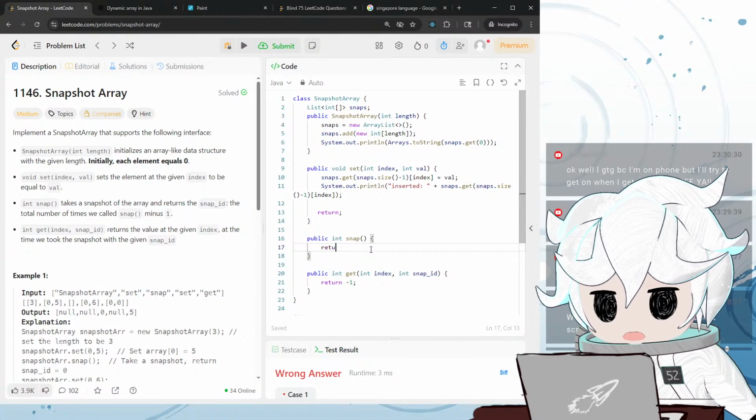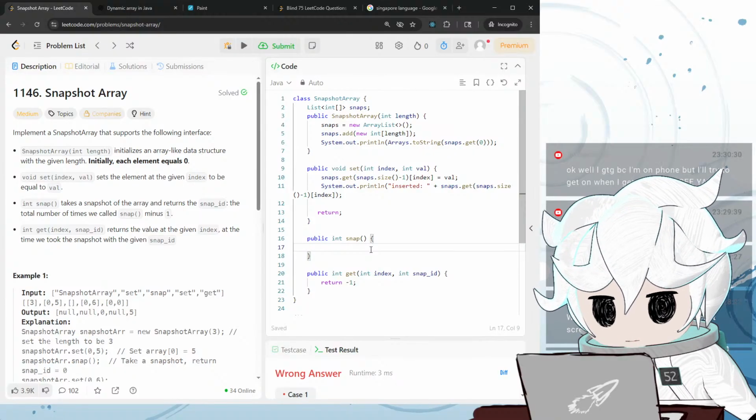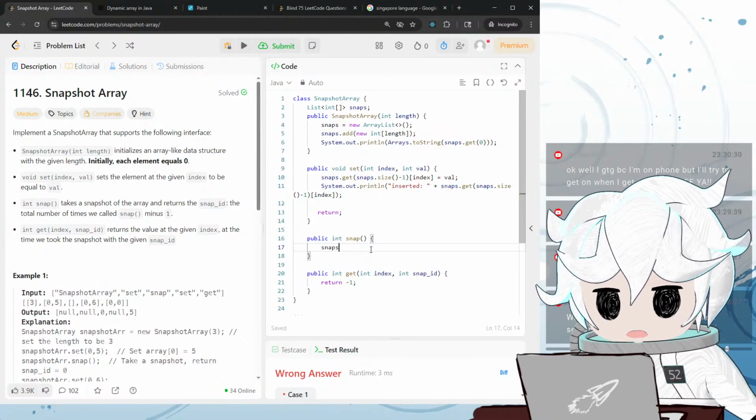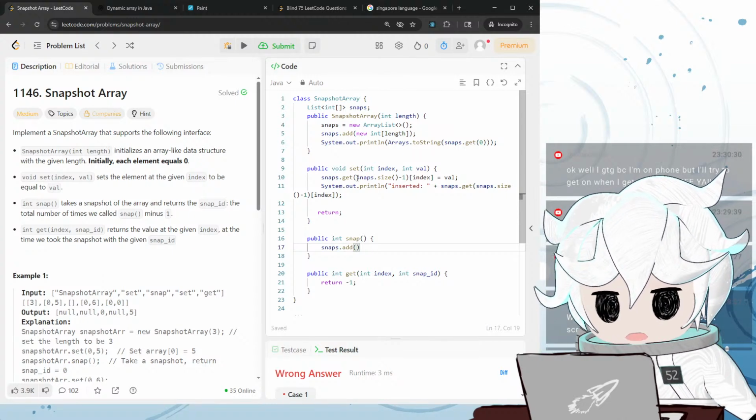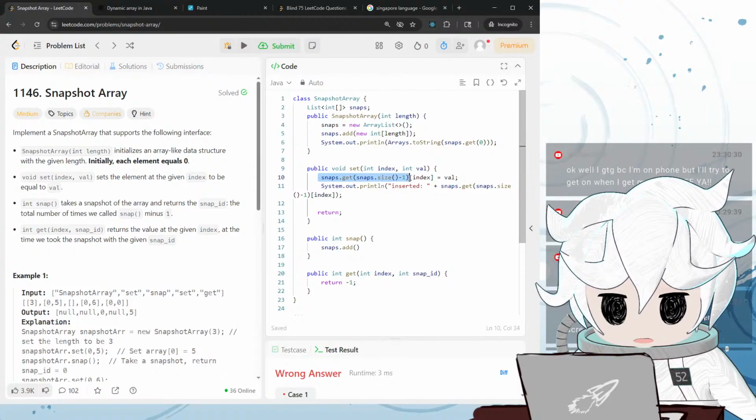Okay, so what we have to do here is snaps.add, and then we take the current last array and duplicate it. Snaps.get, probably that.